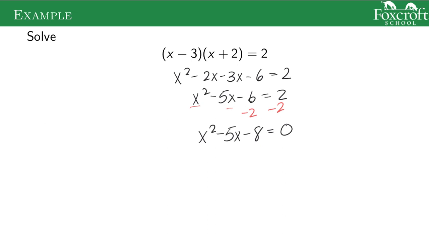If I want to factor this, I need to add 2 numbers to get negative 5. I need to multiply 2 numbers to get negative 8. All right, is that going to be possible? 8 and 1 is not going to work, and 4 and 2 are not going to work. All right, so this one also doesn't work. At least I can't see it right now. All right, so factoring it doesn't seem like it works, so I'm going to do the quadratic formula.